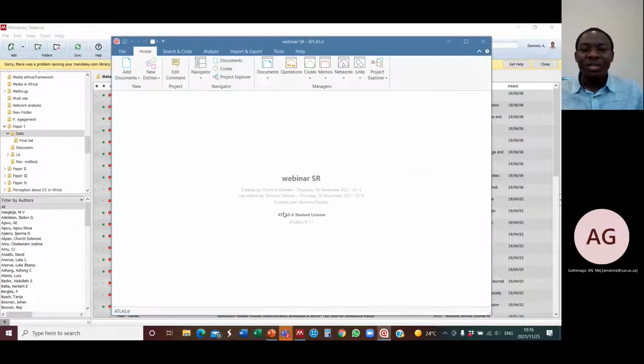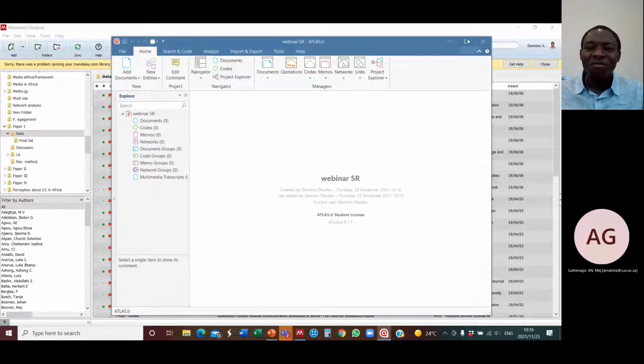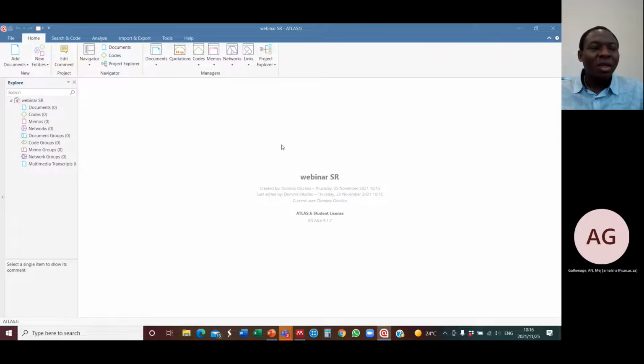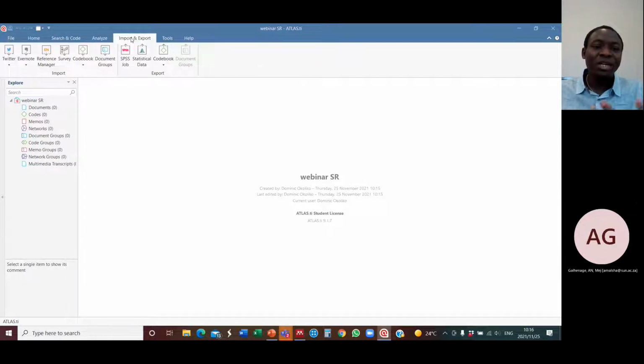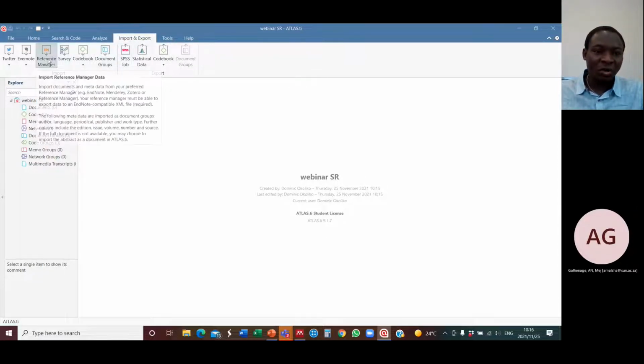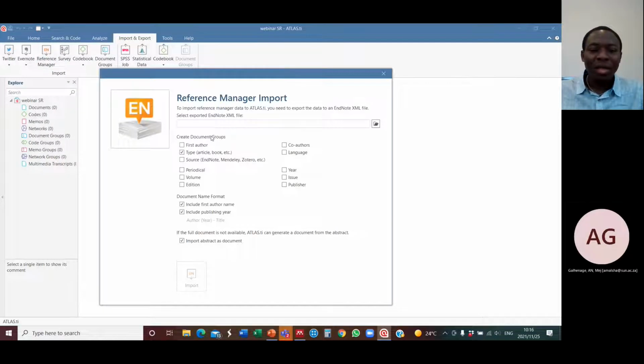All right. So we are in the ATLAS.ti window. I have created my project and I want to bring the record I have from my search. Because I want to bring it in from a reference manager, I make use of the import function in ATLAS.ti.